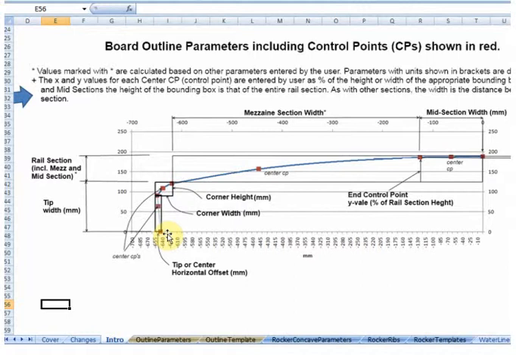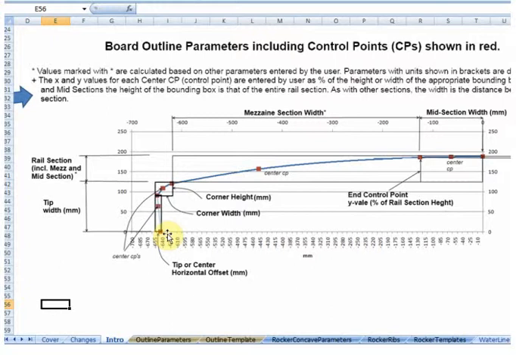has been set up to try and make it a little bit easier to understand the amounts that you're working with, because as you walk around the outline of the board, it can get a little bit confusing what your point of reference is if you were just entering raw numbers, so the number of millimeters to the control point and various things like that. But the important point is that there's 3 control points per section.